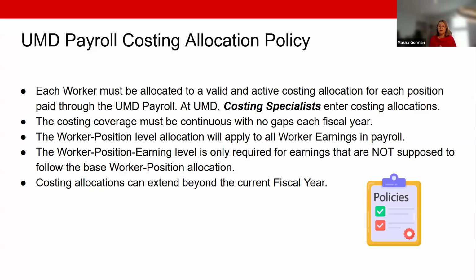At UMD, we have costing specialist roles, and these are the roles that enter costing allocation. If we have an employee who is actively at work, actively on our payroll, the employee must be covered throughout, without gaps, without removing history. So if I have John Smith, who started in November of 2024, and he is ongoing, he doesn't have a terminal contract date, I expect that John Smith will be covered by costing allocations from the first day of him being with the company until he terminates his employment.